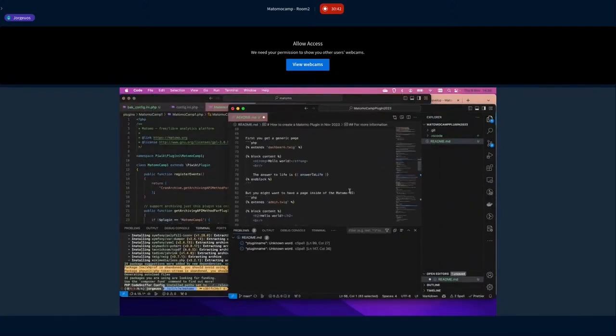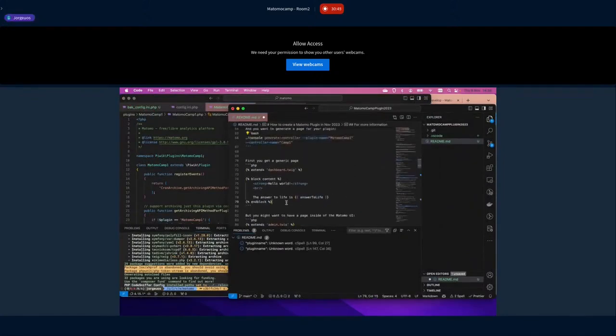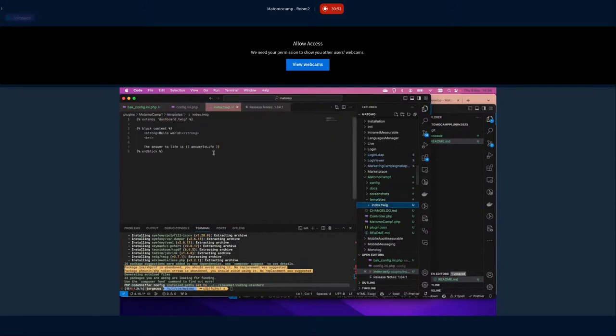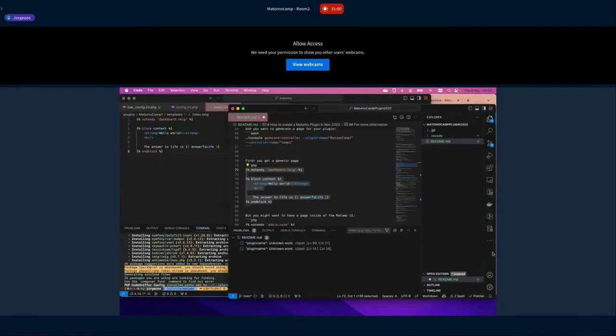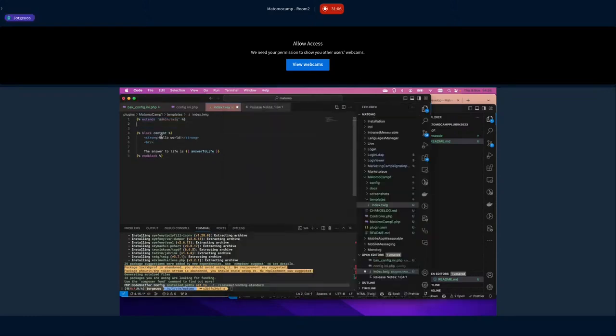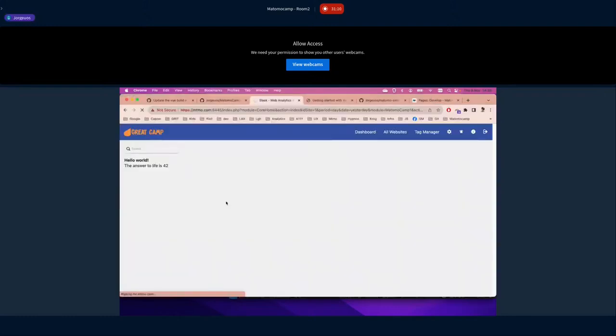So what we will do, instead of extending in our template here, you can see that we are extending the dashboard, but what we really want to do is extend the admin layout, so we get the menus and everything out of the box.